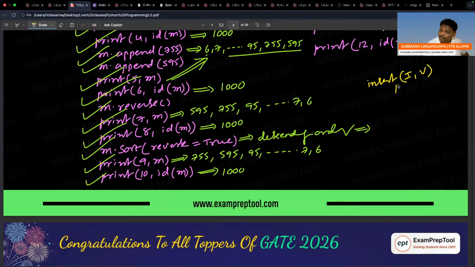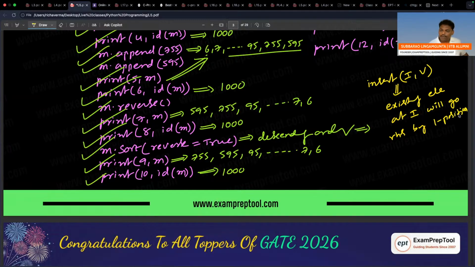But remember, the existing element at i will go right hand side by one position.